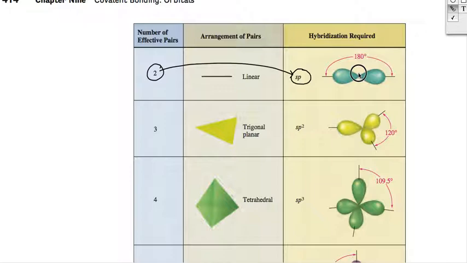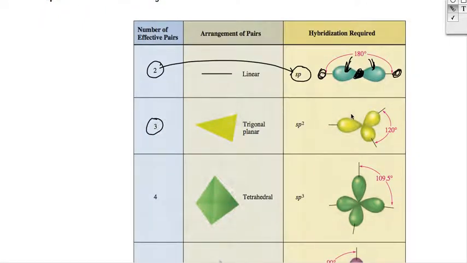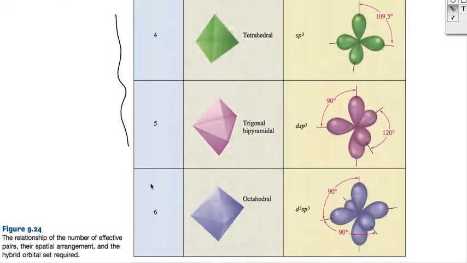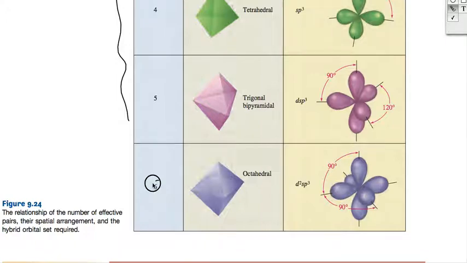So this would be your central atom in here, and it has an sp and another sp. Here would be another atom on this side, another atom on this side, and it has 2 electron regions, okay? If it has 3 electron regions, and they're all bonding regions, then you're going to have that situation, that geometry, and it is sp2. And you just continue down this chart here for each of the different number of electron regions around the central atom. Okay?